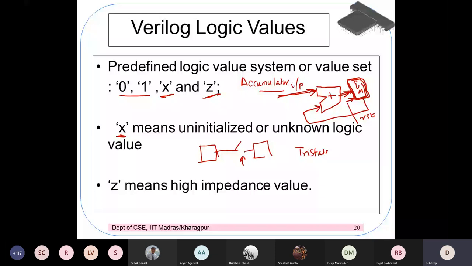So the idea is that suppose you have a block where you are feeding in inputs, but you want to give an input which passes through this tri-state logic. The tri-state logic means that there is a specific enable signal, and if this enable signal is 1, then this input can pass to the input of this block. Whereas if the enable is 0, then you want to block this input. Blocking this input means you just want to turn or make this switch open.